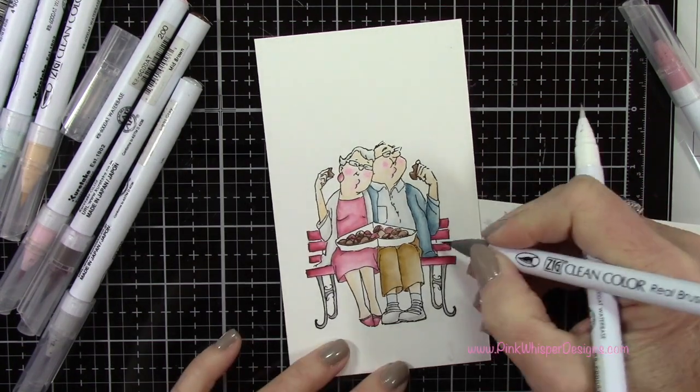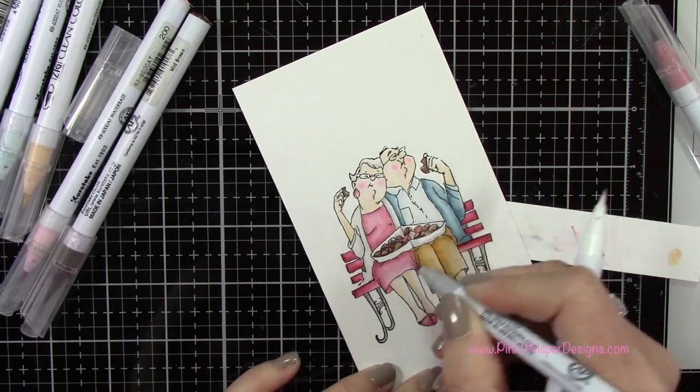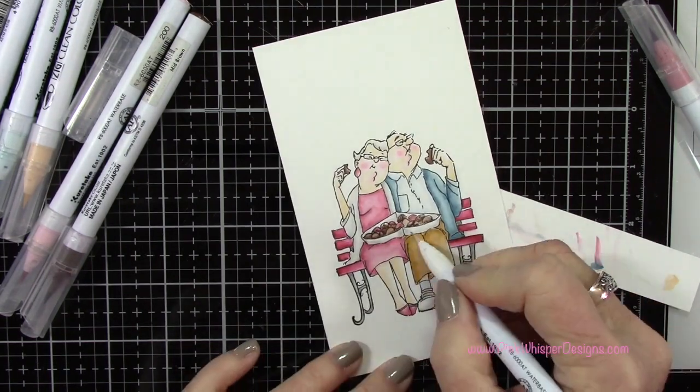You could certainly use 2 or 3 colors to do your blending, but here I'm just going to use the one and then just add more layers of that color for some shadowing. And for that box, I'm using a little bit of light gray just for a few shadows.